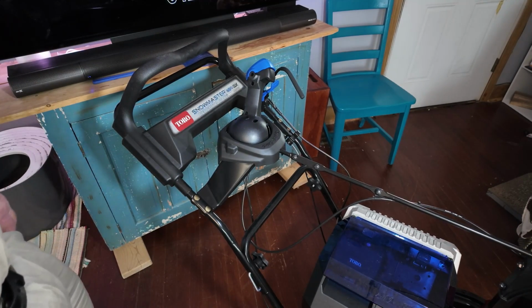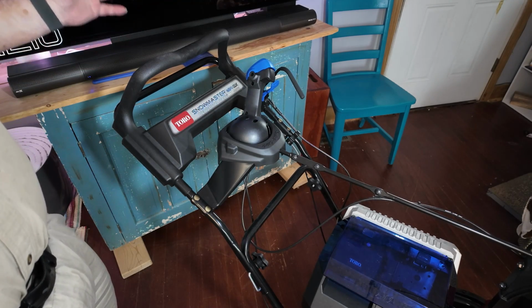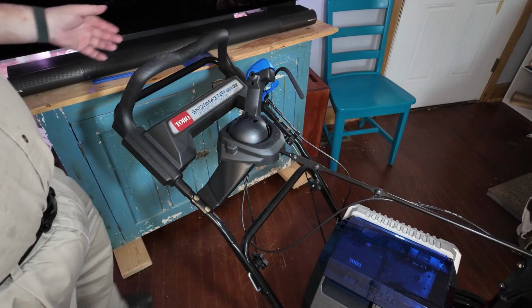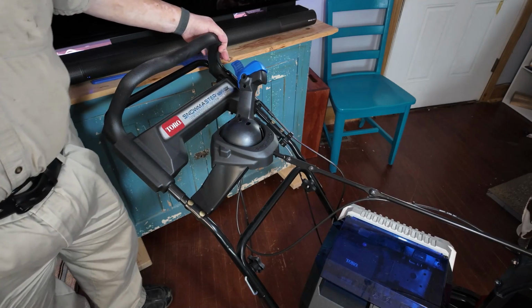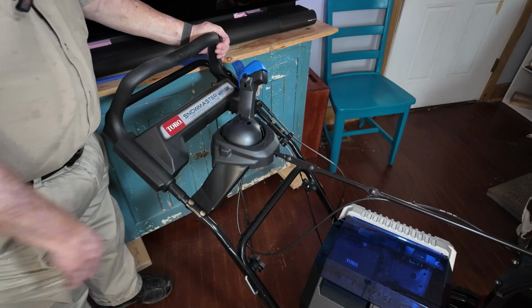So let's talk about the controls up front here. If you have a Toro Personal Pace mower now, this thing operates the same way. All you have to do is start your engine, start your blades, and off you go. Just walk behind it and it stays right with you.